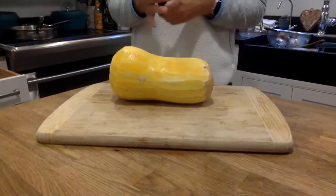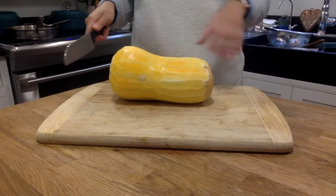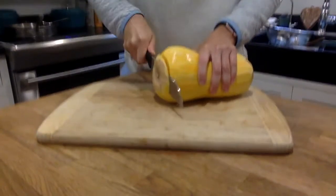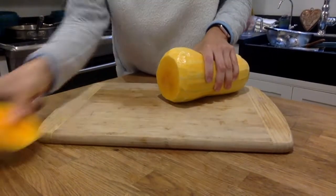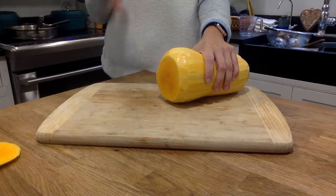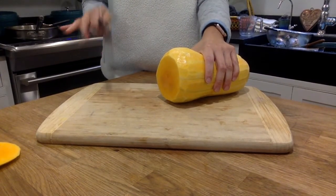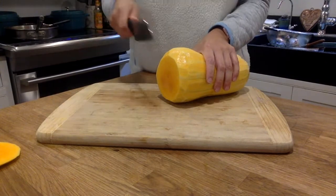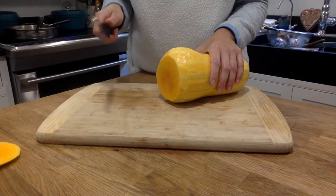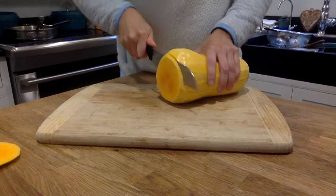Okay, so let's tackle cutting this baby into rounds. I would take off the end and discard that. And then if you have a mandolin and you're comfortable with using it, then go with that. But mandolins, I've learned, are very dangerous. And I just prefer to use a knife and keep my hands really far away. So we're going to cut it into basically thin rounds.